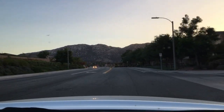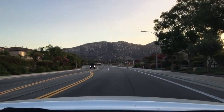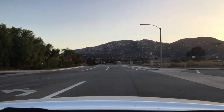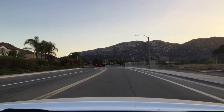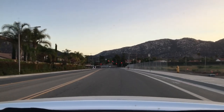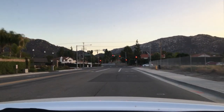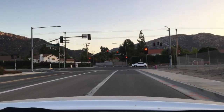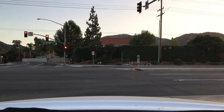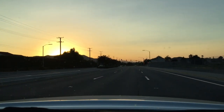This is neighborhood driving, going about 30, 35 miles an hour. As you can tell, the exhaust is pretty tame. I would think it's the stock exhaust if you didn't tell me otherwise. So it's really a very livable exhaust for daily driving. I know some people have more sensitive ears than others, so I'd say this is not a bad setup if you do want a little bit more civil ride, if you will.